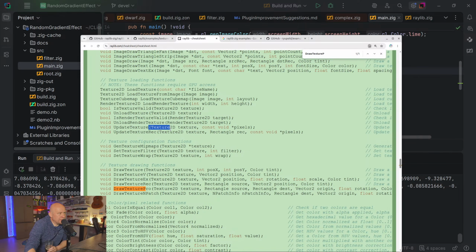But how do we create a texture in the first place? Let's say we use that const pointer to pixel.